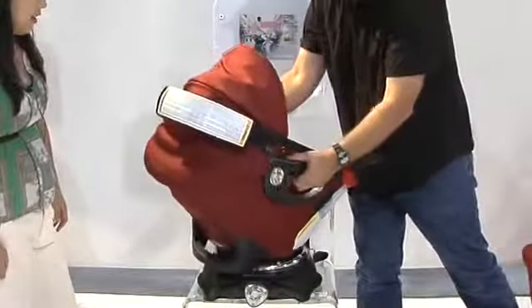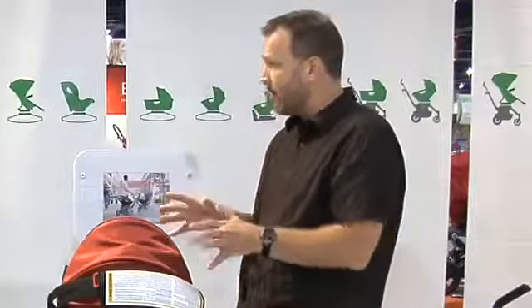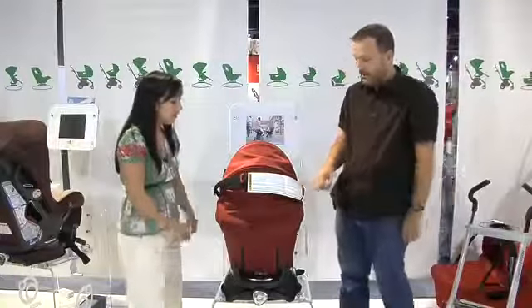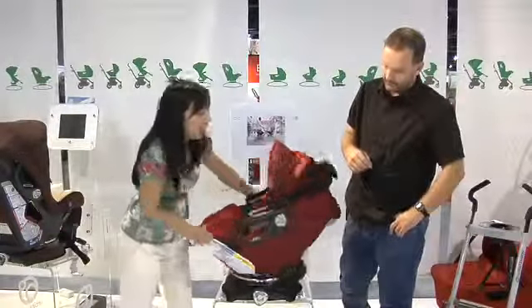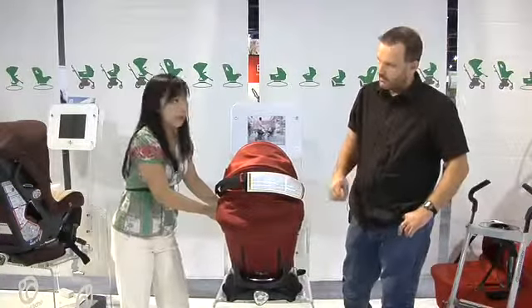Sometimes I'll take my children and put them in other people's cars — the grandparents' car — and I'm a little worried that they've put the car seat in wrong. How do I make sure another person doesn't install it incorrectly? It's very simple, actually, because of the circular interface — you really can dock it in from any angle. If you try to go the wrong way, it's just not going to let you go any further. The only way to do it is to go rear-facing, and that's the only way it locks in.